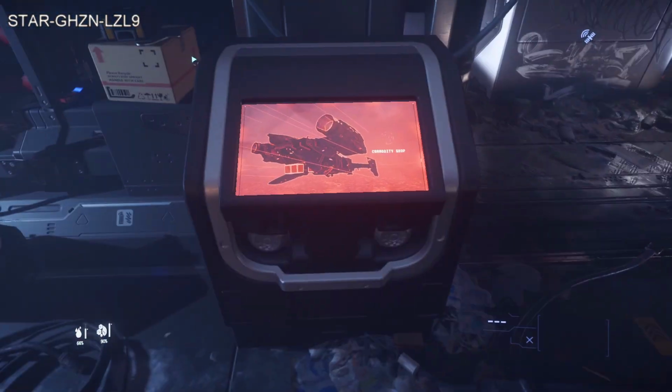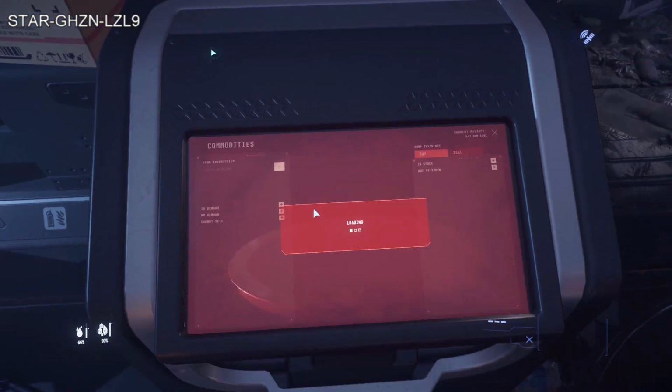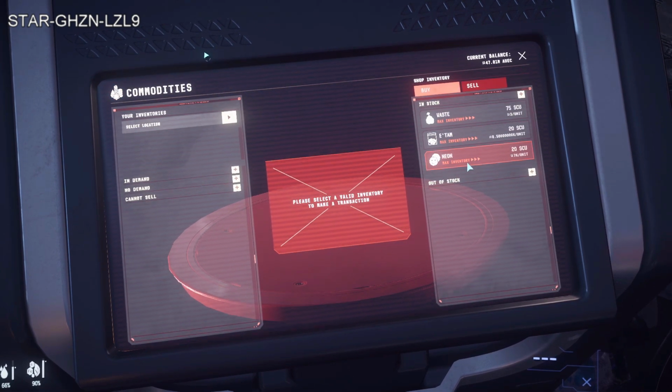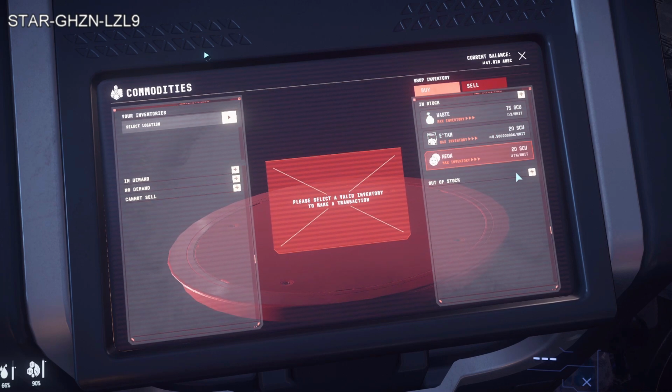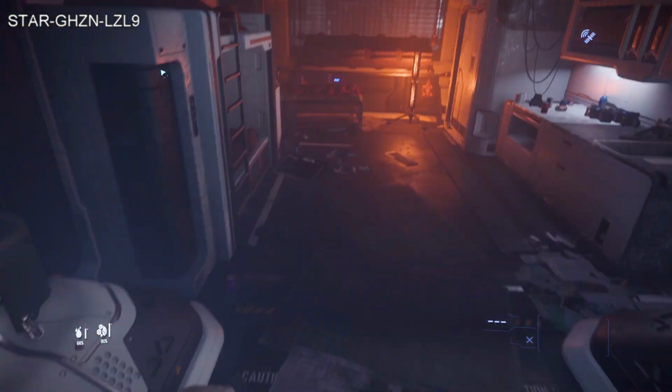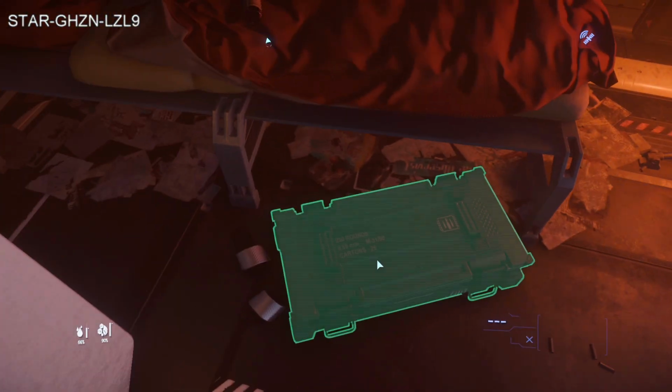Now you can buy drugs here to sell. I don't tend to do that. At least not in a while. Maybe I would try that again. But we have 20 SCU of Neon and ETAM available here. Don't bother with the waste. We can put those in your ship if you want. There is a crate here.